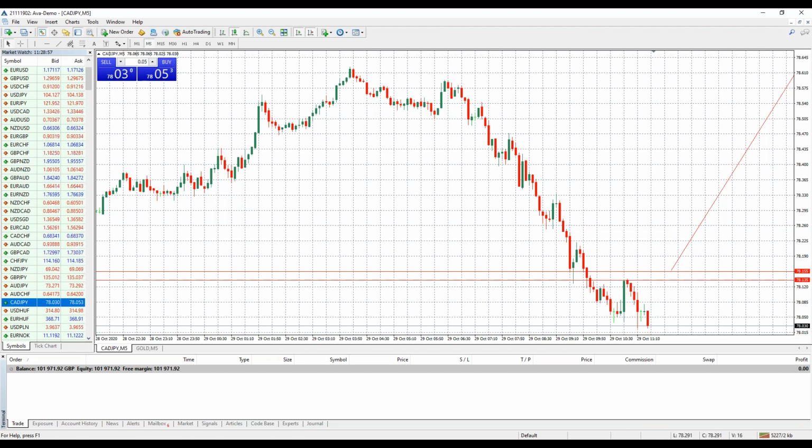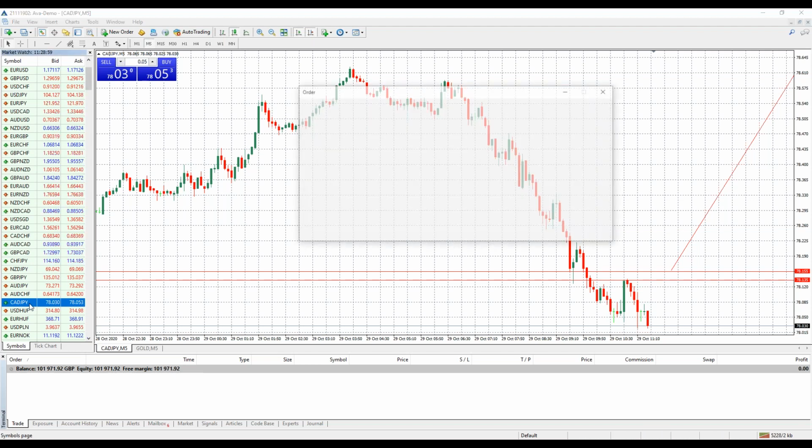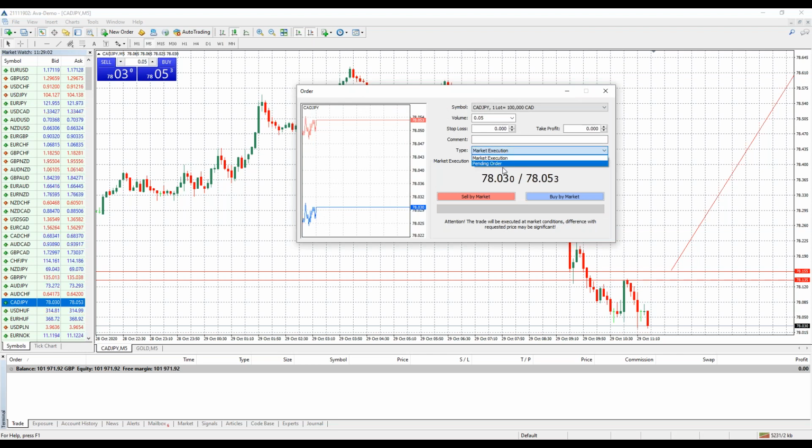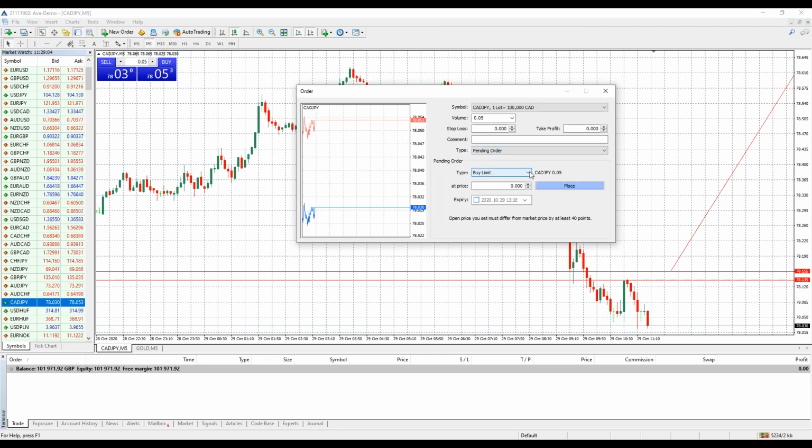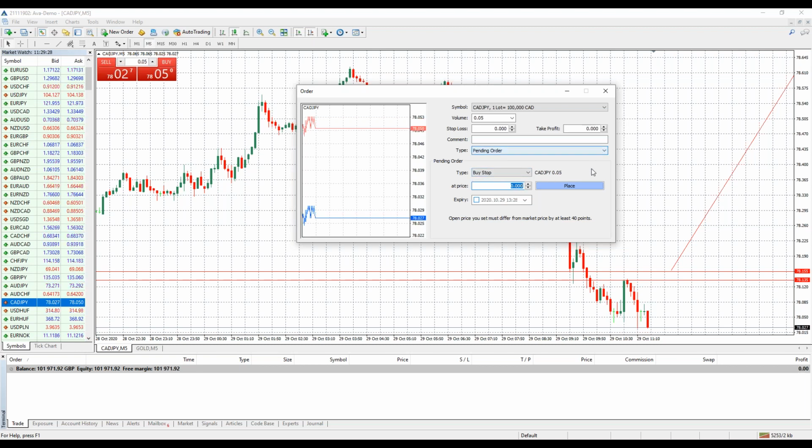Okay, so let's do that. Canadian JPY as an example. Okay, pending order. Remember in the web trader platform, how would I place this? I don't have to say buy stop and then put my price. In the AvaTrade Go mobile app and on our web trader, you would just put buy from. That's it. Buy when price hits. Remember? It's very simple. Here you have to know, okay, that's a buy stop if I'm buying from a higher price. Then you put the price. Okay? But it still works.